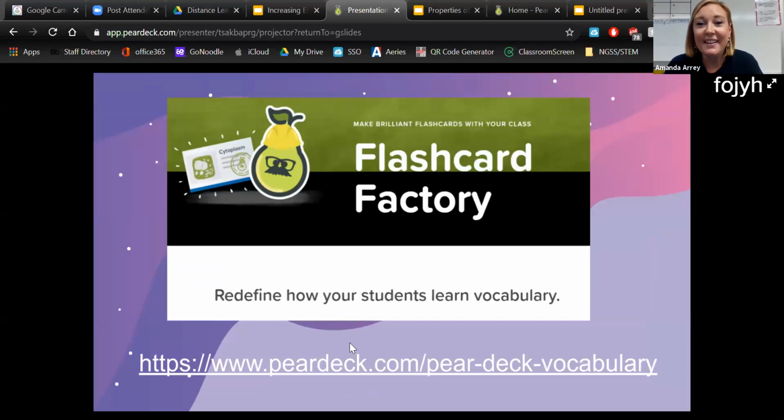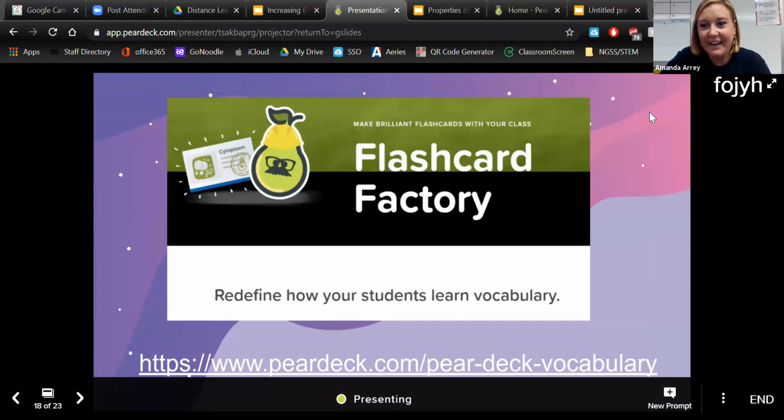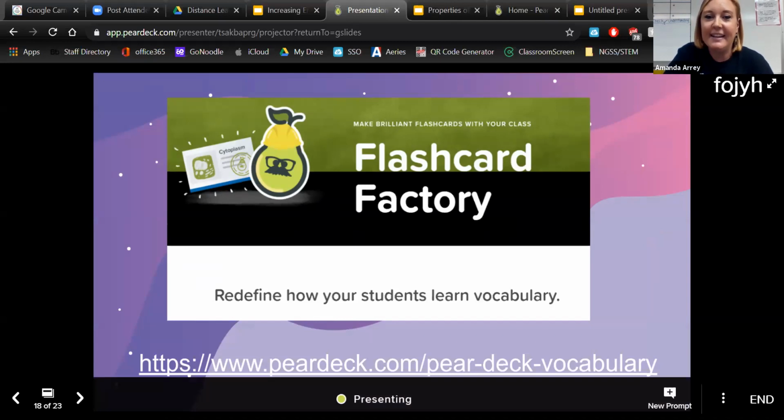Okay, so this is another piece of Pear Deck that a lot of people don't know about. It is Flashcard Factory, and it is not on the add-on. It's actually on the website.